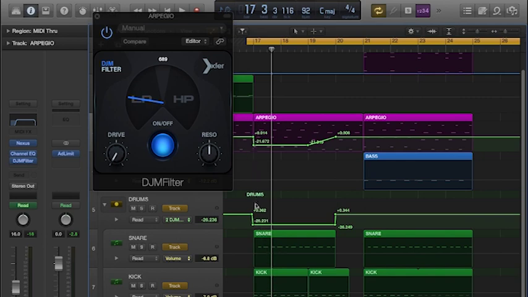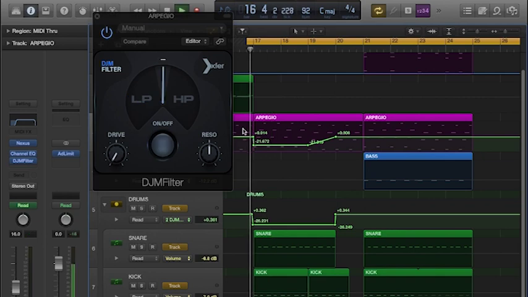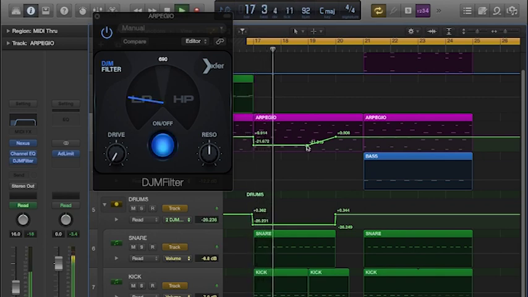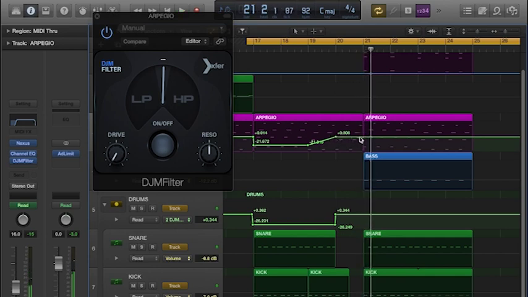So right here, and then I increase it so it builds up the arpeggio, and then right here I just bring it to its natural state, whatever it's going to be at.